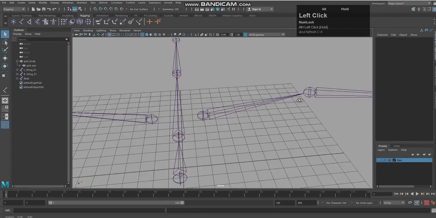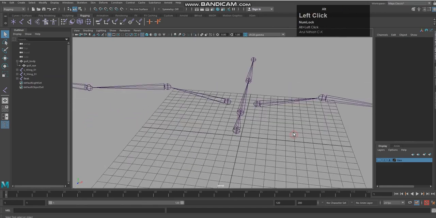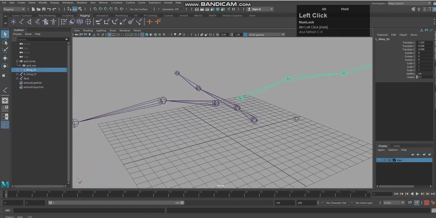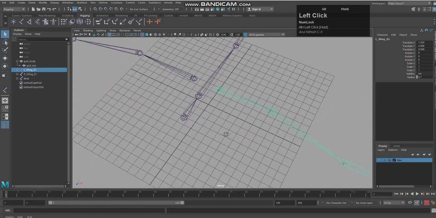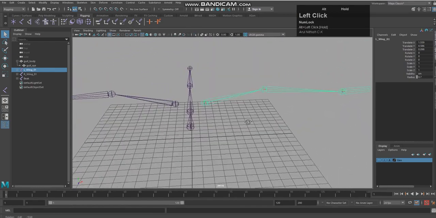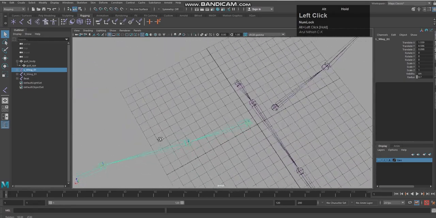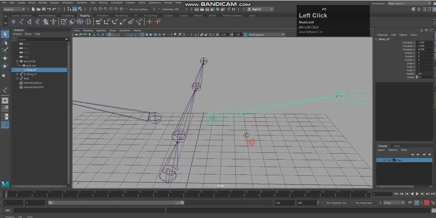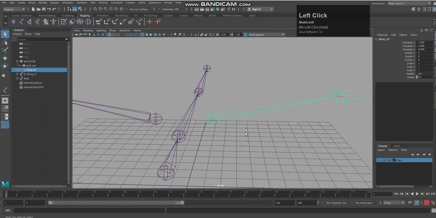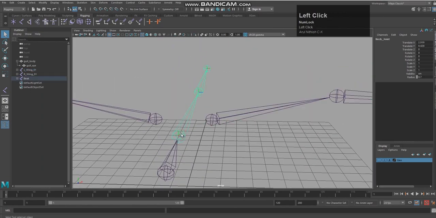Okay, so now let us select this. See, we have worked out the bone settings for the human character. Just imagine the shoulder part connected to the spine of the human body using the collarbone.